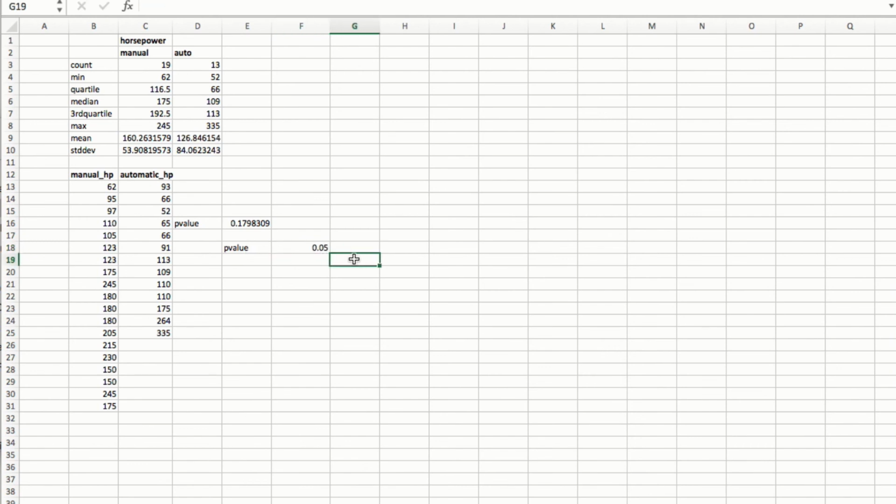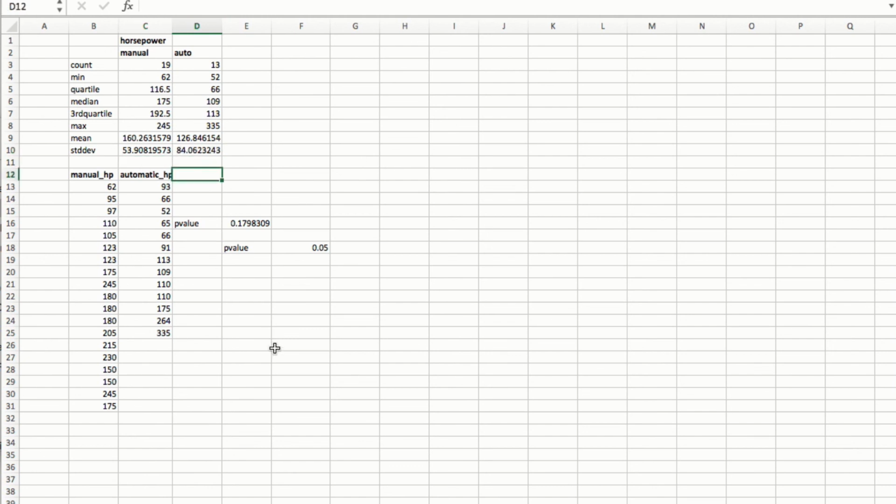So it could be 0.01, or 0.049, something below a 5% chance, 1 in 20. This is probably a little unsatisfying. We saw a pretty big difference in the mean, but recall the standard deviations here are quite large.